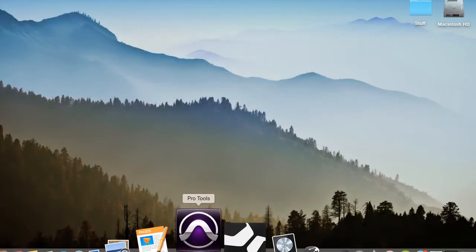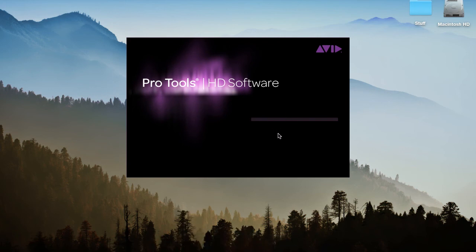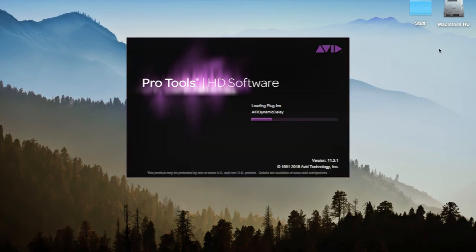Okay, so after emptying the trash, we're going to restart Pro Tools, and the first thing you're going to notice is that it's running a little bit slower than usual. And that's just because we basically hit our big reset button on Pro Tools, and it's almost as if it's the first time we installed it, and it's going to be reading every single plugin, driver, everything else. Just wait a little while and wait for that to load up.